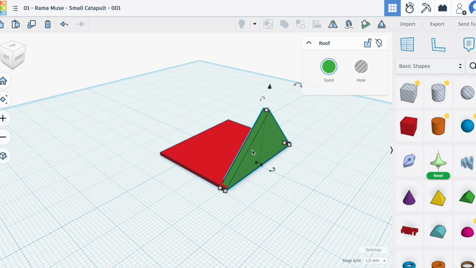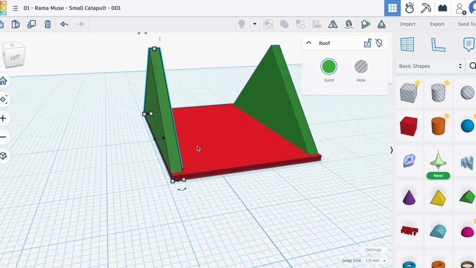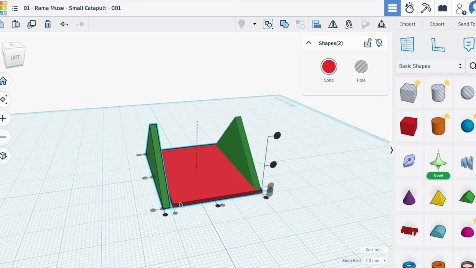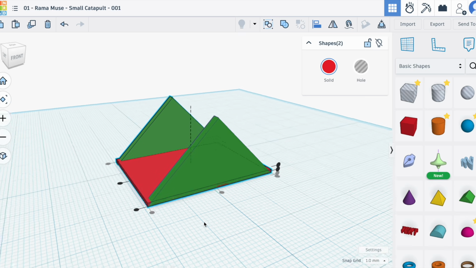The next step is to make a copy of this for the opposing side. So I will hit Alt and Shift as I drag this over to the side. I could make sure that it is aligned here. If it was not aligned, I can select both of these, click L for alignment, select the base as the master geometry, and align it to the back as so.